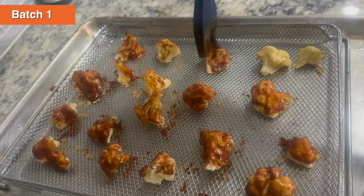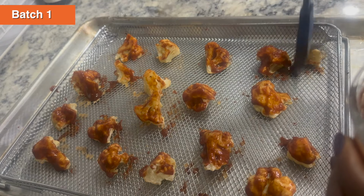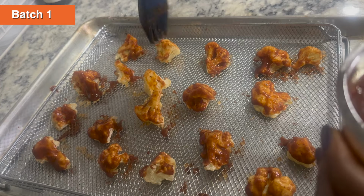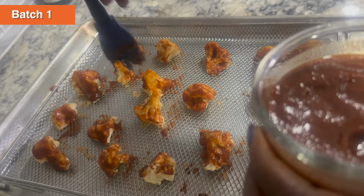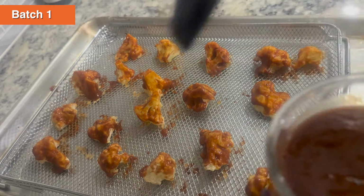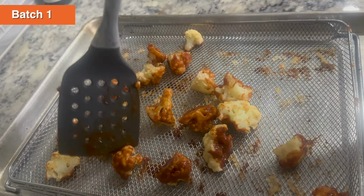So by coating this with sauce, now the sauce is going to caramelize any of the natural sugars in the ingredients, which is, I use a little bit of maple syrup in mine, and also the natural sugars in the cauliflower, not many, but a little bit, are going to just help this to crisp up even more. And we're going to flip this over and do the other side. Just want to make sure everything is coated.